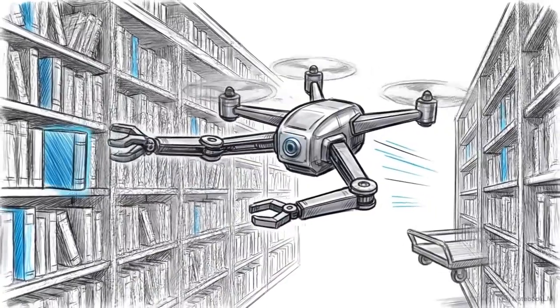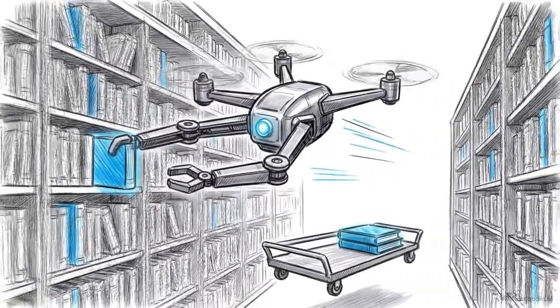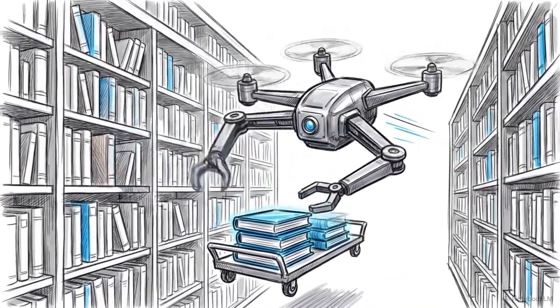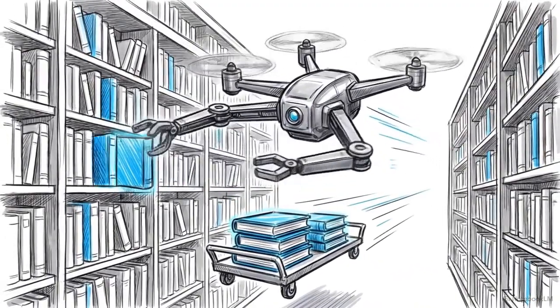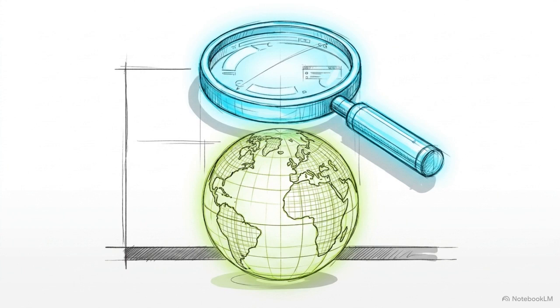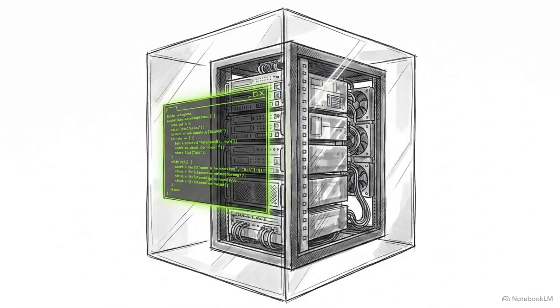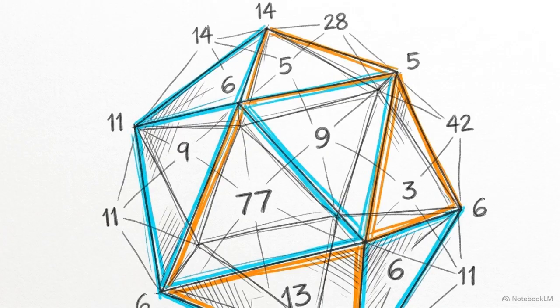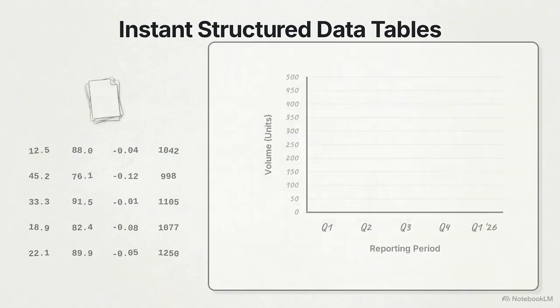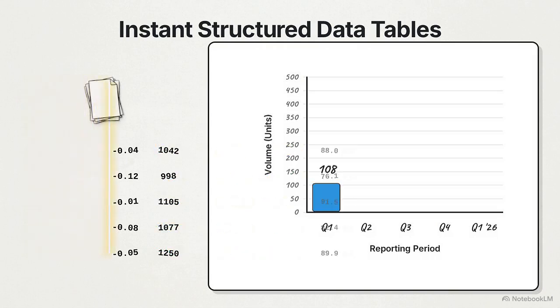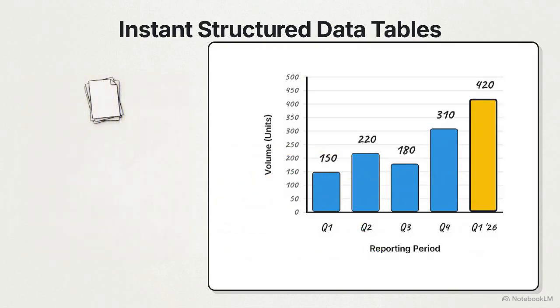The 2026 upgrades transition the tool from a passive reading assistant into an active worker through new agentic capabilities. The deep research function allows the AI to act autonomously, scouring the web on its own to compile a citation-backed report from scratch without you needing to supply the initial PDFs. Each notebook now includes a secure cloud computer that allows the AI to write and execute Python code in the background, performing complex math on the datasets you upload. The output of this code execution is highly structured data tables that can be instantly exported directly to Excel or Google Sheets.